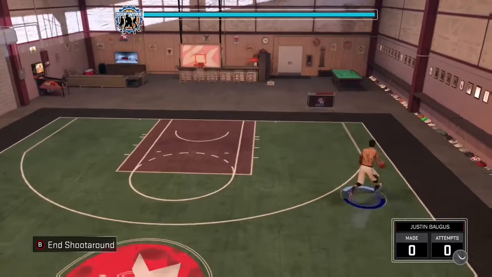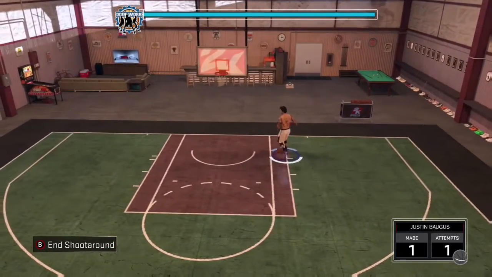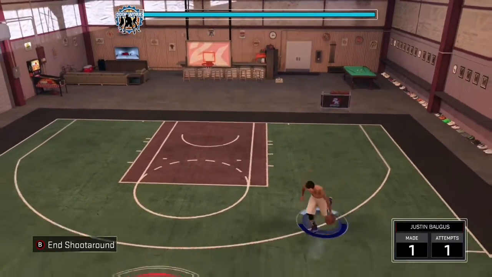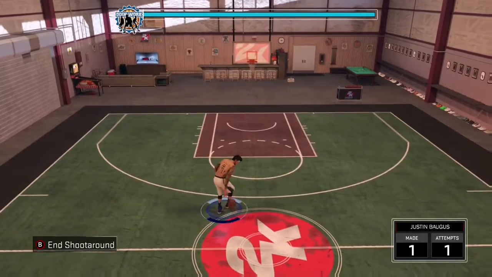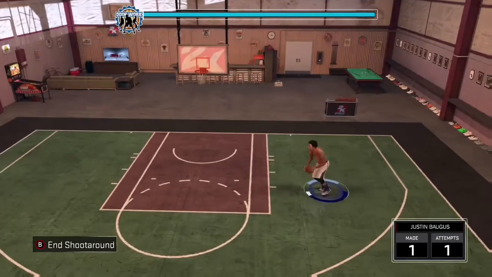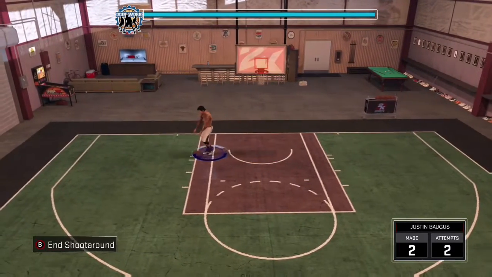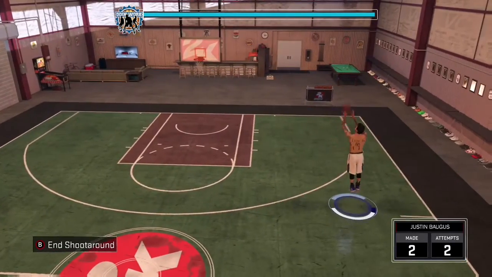Now, right here, I'm going to show the off-dribble shots. First, you have your dribble pull-up, where you just run and you hold X. Now, it's a 77, so it's going to go in a lot if you have your shooting badges. Another good type of off-dribble shot is a spin shot. You double tap X while you're running, and then hold down the shot meter. That's green.